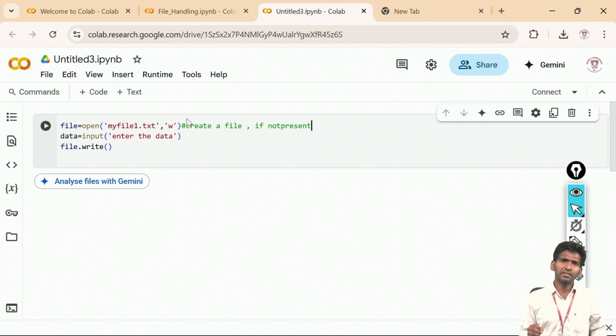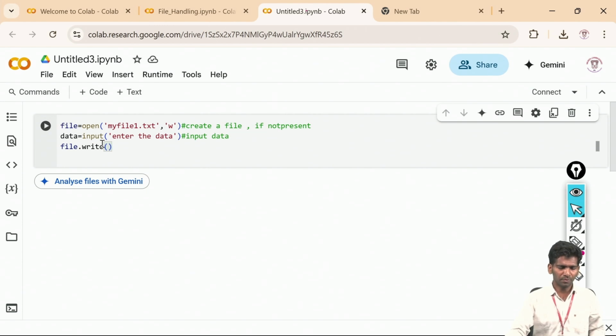If it is not present, it will create one with this file name. The next step is input data. Next step is write. This is the second step.